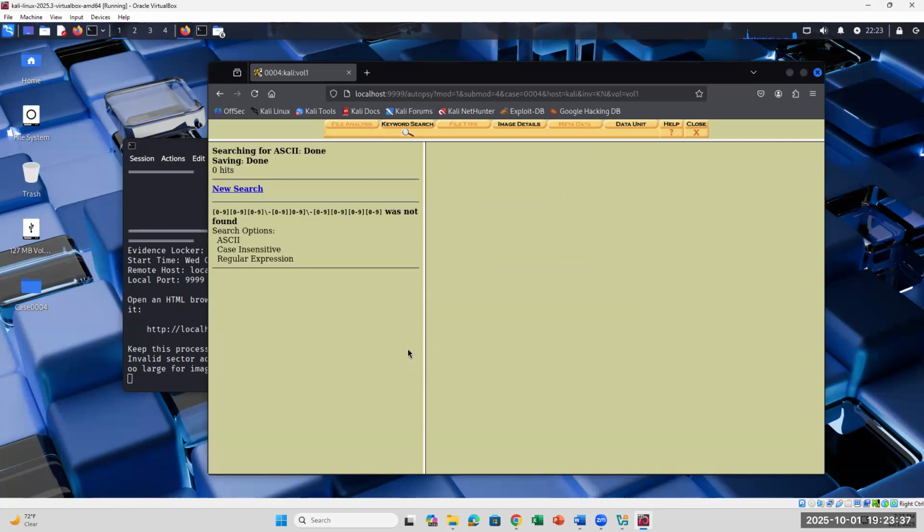You can put in date format. If it doesn't have any hits, that's normal, because the files that you have on the USB don't have any social security numbers. But if you had an Excel spreadsheet that has social security numbers, it would have hits there, right? And you can keep doing keyword search until you find something important.